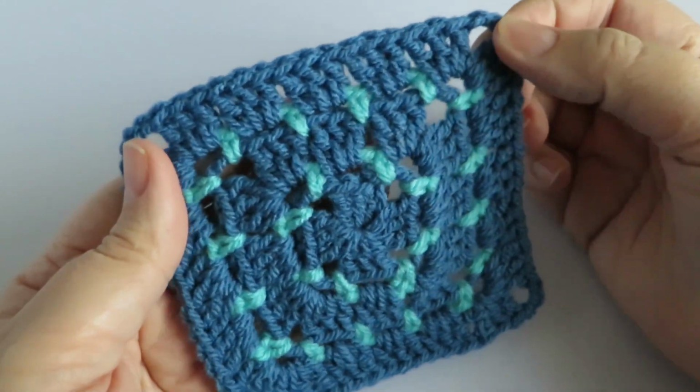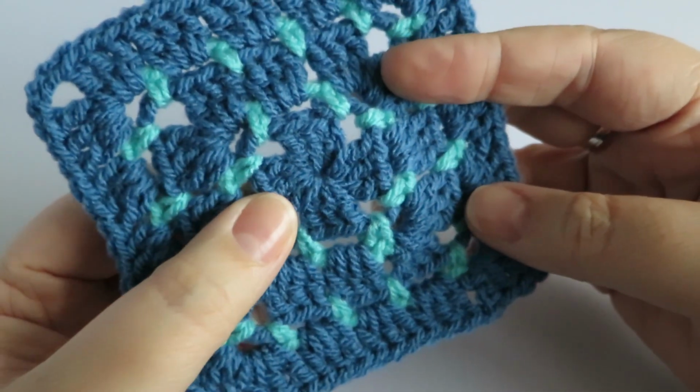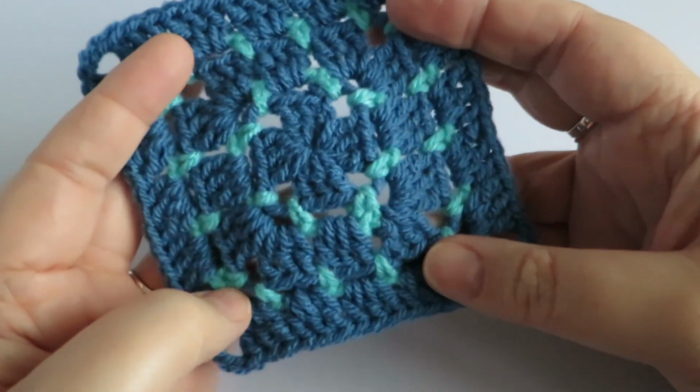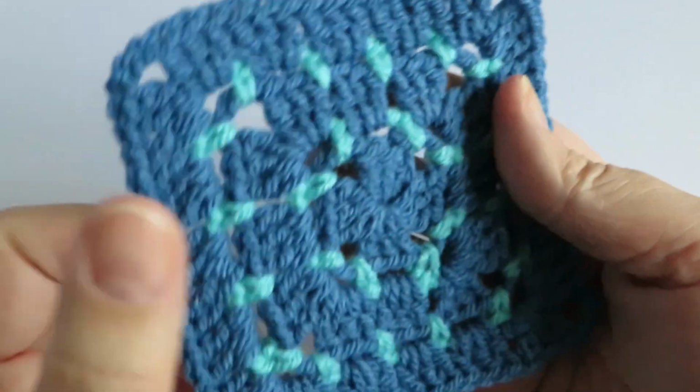It's Olivia from Girlybunches, and in this week's video I'm going to be showing you how to do this block stitch square. I've shown you how to do the block stitch in a previous video and I hope you enjoyed that, and now I'm going to be showing you how to do it in this square version.